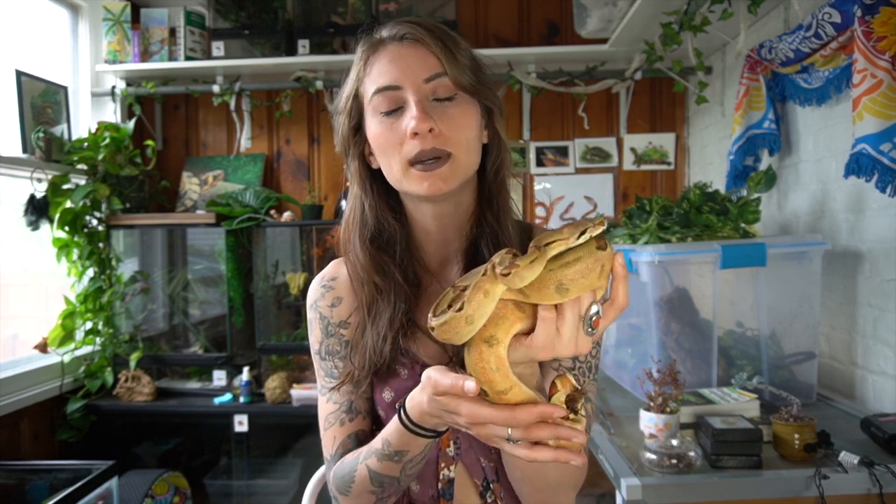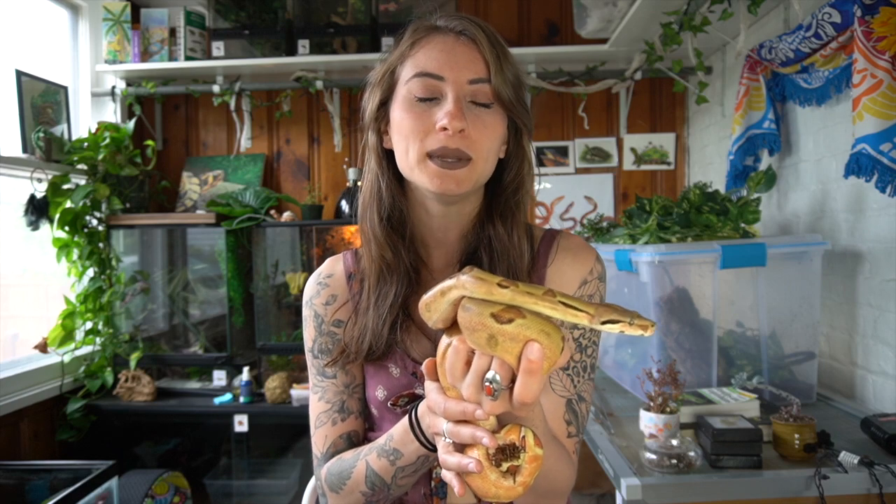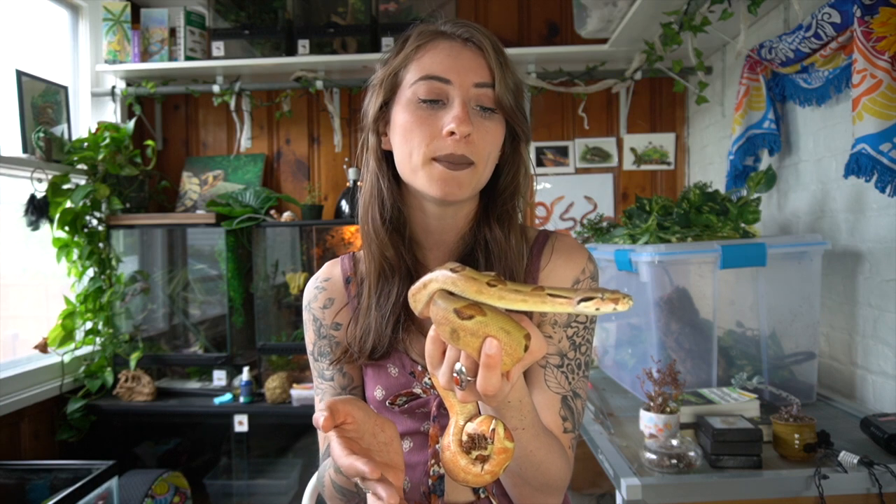However, when it comes to caring for boa constrictors, they are actually very easy to take care of. They are great eaters, they have great personalities, and they are very laid back. The babies can be a little nippy, but honestly that's like most baby snakes — you are basically just a big predator to them and they are just trying to keep themselves safe. It's just a survival instinct. But they are very laid back as they grow, and they are very slow moving, which I really appreciate. A lot of people feed these guys large rats or even small rabbits, so that's something to keep in mind, and because they get so big you're going to need a large enclosure as well.